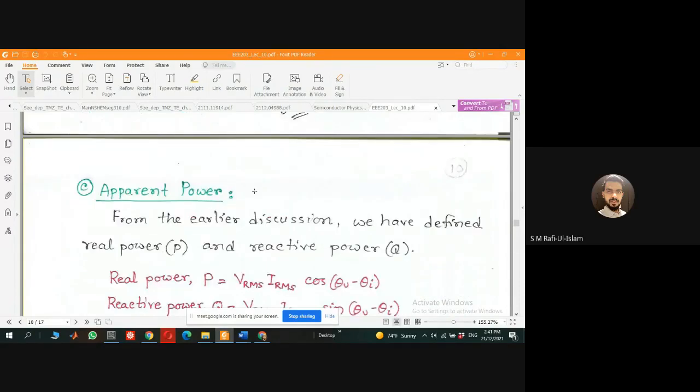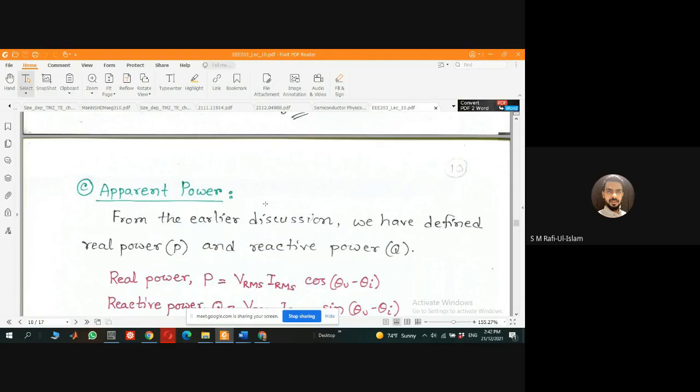Before I move on to apparent power, if you want to buy some electronic appliance, such as a refrigerator, washing machine, or even an iron, something is written like the power, and that power is called apparent power, like 800 watt or 1.5 kilowatt. These are the power rating, meaning that device will draw that much power if you plug it in to our electrical system.